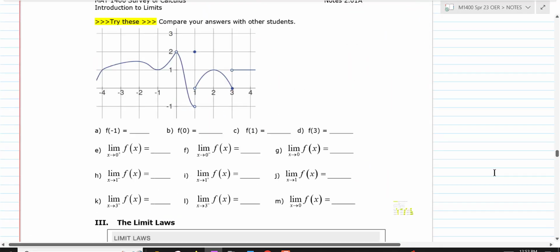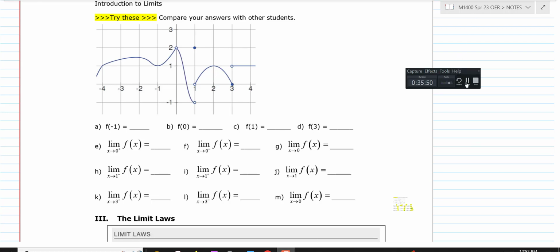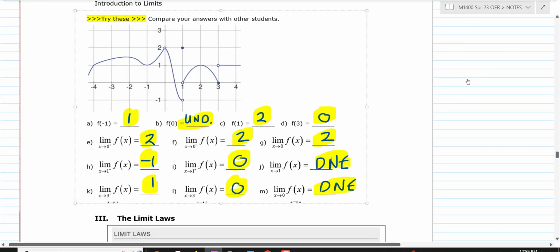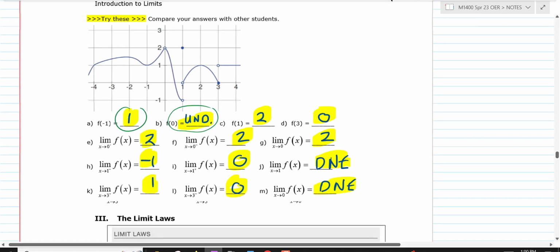So I'll put you to work on these, and we'll go over them, and then we'll take a break as soon as we're done with this. So let's see what we can do on this graph. A few minutes to look over that and correct anything that you missed. If you got them all right, congratulations. That's a good start on limits. That means you're getting off to a good start with understanding the concept. I think I helped a lot on a couple that showed up that some of you were confused about, like that one being undefined, that one being 1, those two right there. I had a lot of questions on that.